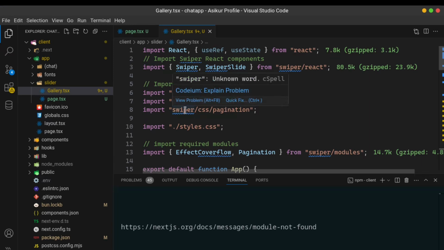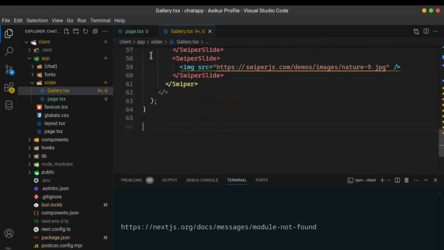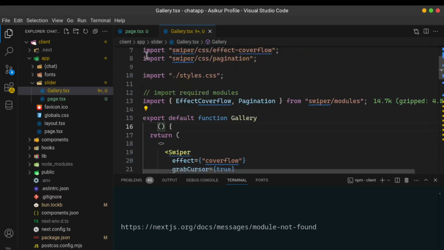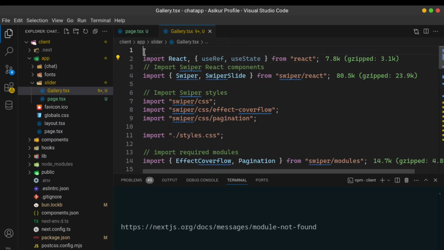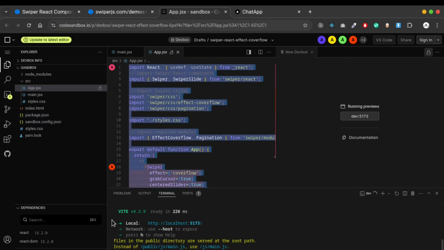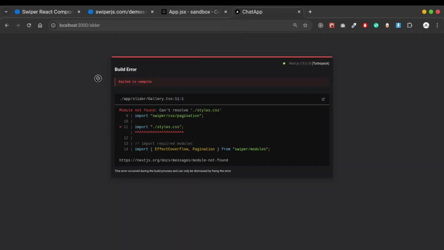Swiper is already installed. Okay, sorry for that. And maybe, yes, I think everything will work fine.